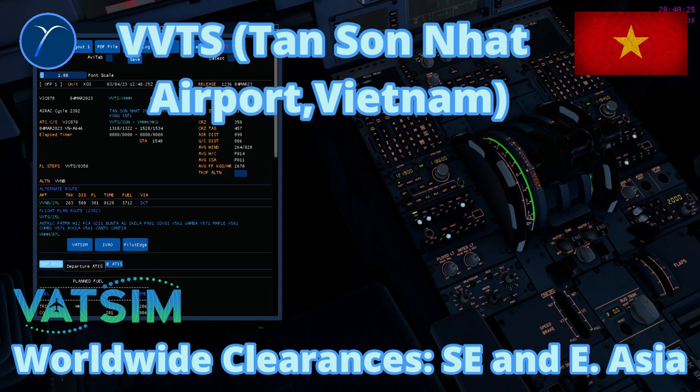We're going to be... VHHH 878, say again, initial climb only. 9,000. VHHH 878 cleared Hong Kong International Airport, Kadum 2 Delta departure, Patma transition, runway 25 left. Initial climb 9,000. Flight level 330, squawk 5762.